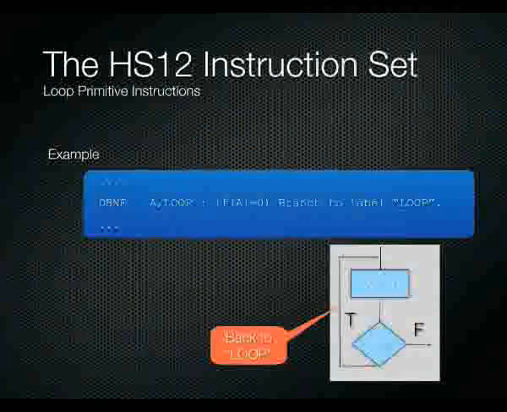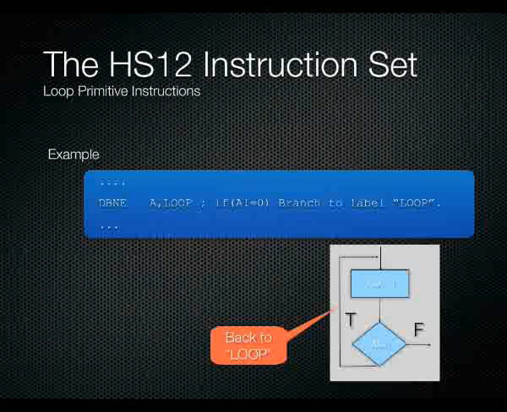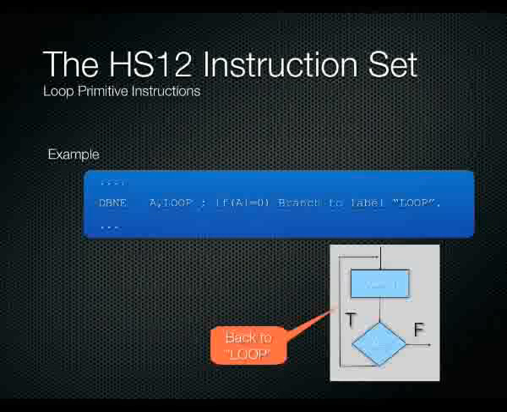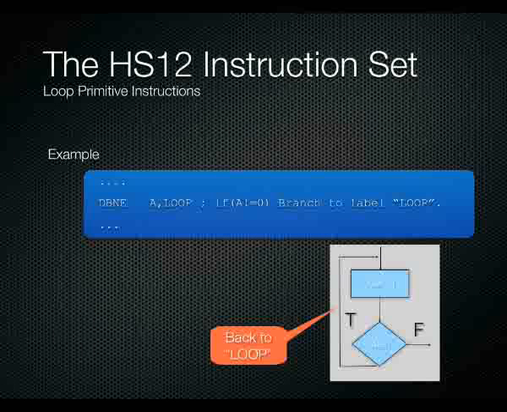To give you an example here, we've got an iterative loop. Prior to running the DBNE, we would set up our accumulator A with the value that defines the number of iterations we actually want to do. So let's say we want to do 10 iterations of a chunk of code. We could simply load accumulator A with a value of 10, so we have LDAA hash 10 to load accumulator A, and then we'd have some instructions that we want to do 10 times, and then we'd have the DBNE command, and then we'd have a loop go back to the line under our load accumulator A.